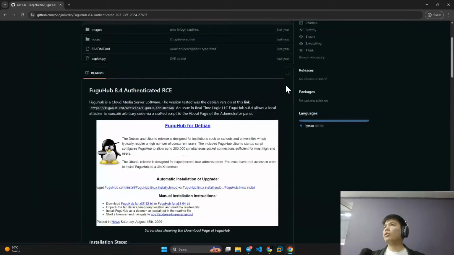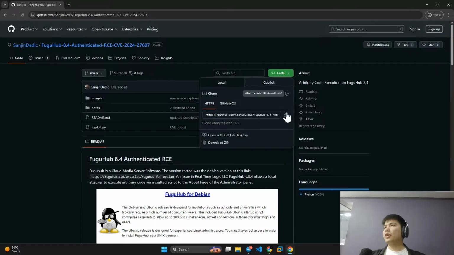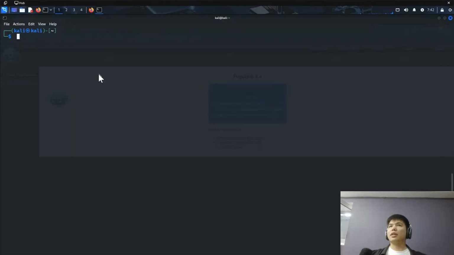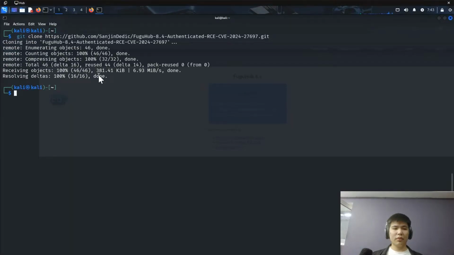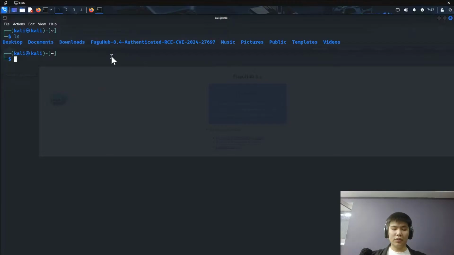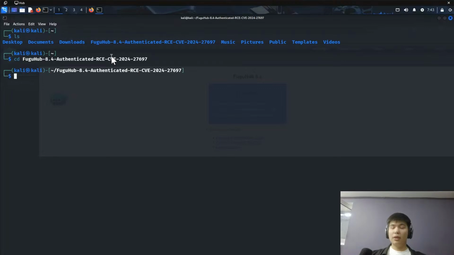I am going to copy this and then move to this virtual Kali, and I'll git clone the repo. Git clone, we clone it. Let's see, I have the Fuguhub folder. So we have the exploit.py. Let's check whether anything we need to change in here.